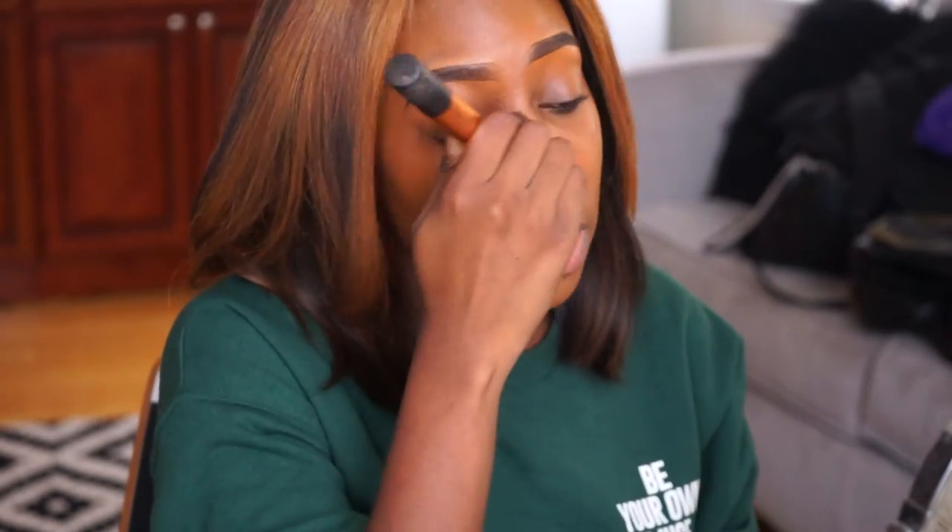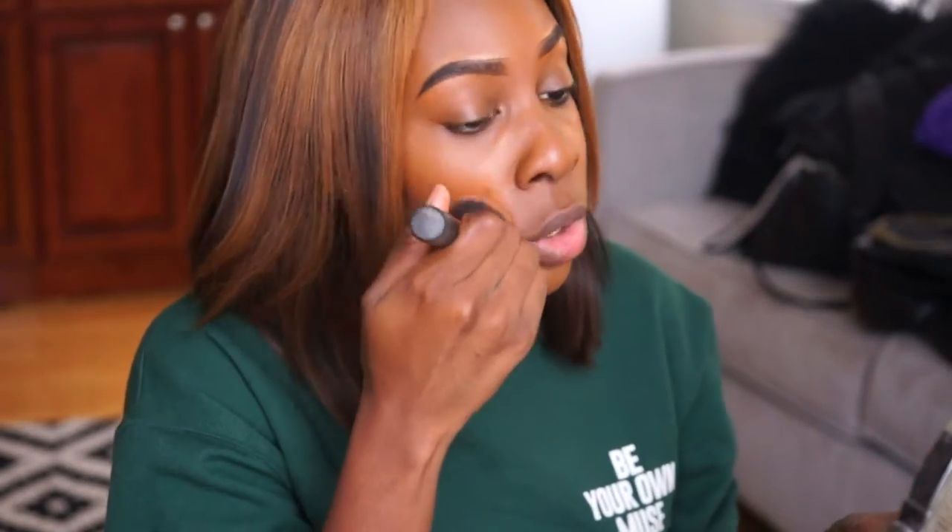One thing I really like — it doesn't feel as heavy as it did when I first put it on. Cream is always heavier than liquid, but when I blended it out it doesn't feel as heavy. I just feel like the color matches me so well. If I could choose a drugstore brand that I'm in love with right now, it would definitely be Maybelline. They've been doing it lately — the products they're coming out with are inclusive. They think about the Black woman. It still gives that golden undertone vibe, which I like, but in a deeper skin tone.